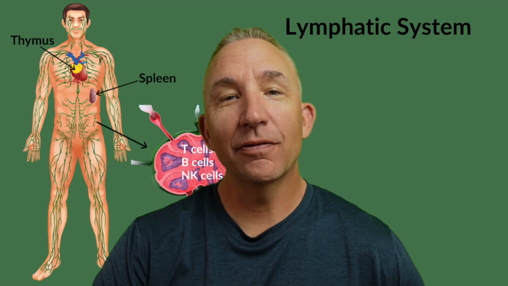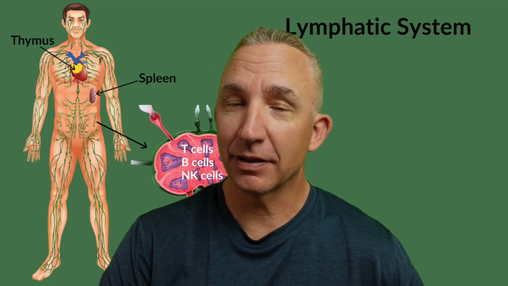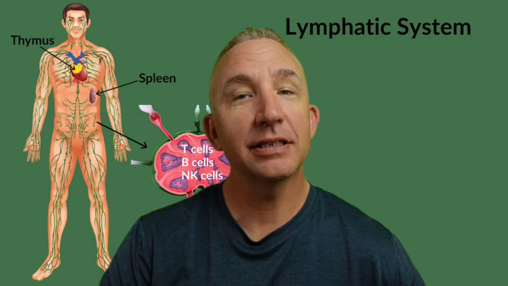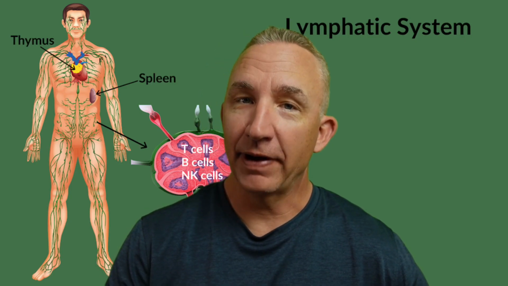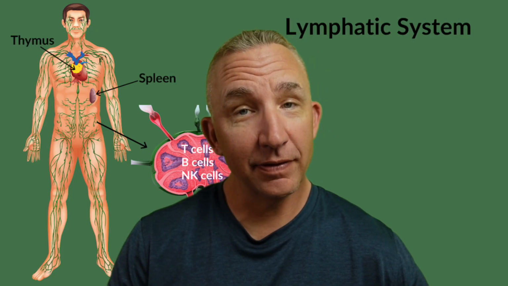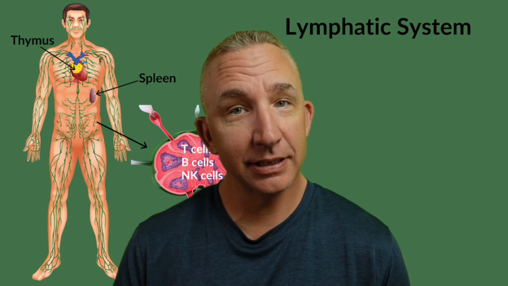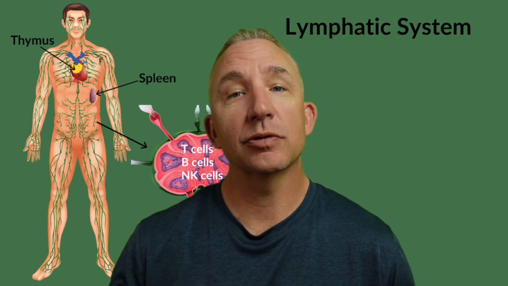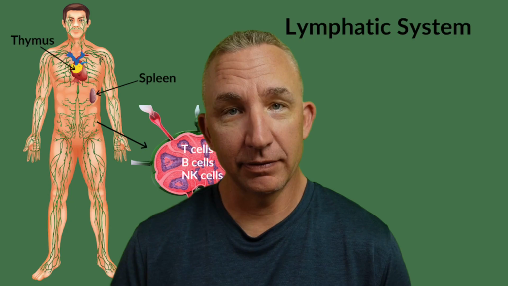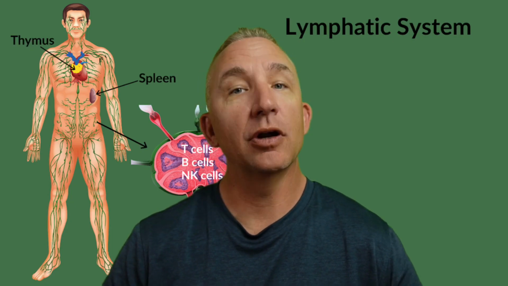Let's talk about an overview of the lymphatic system. Remember, the function of the lymphatic system is protection against illness and disease. We're constantly using this system to evaluate what's going on inside of our body to see if anything is impacting homeostasis from an illness and disease standpoint, specifically if we're impacted by antigens, which we often call our bacteria, our viruses, or parasites, things that can disrupt the machinery of our cells and overtake our cells.